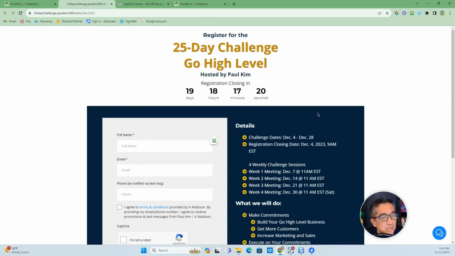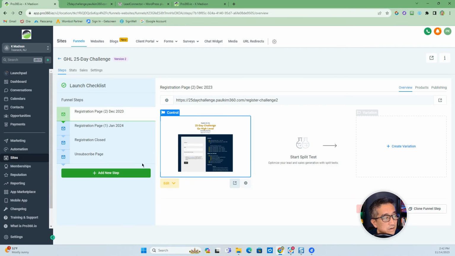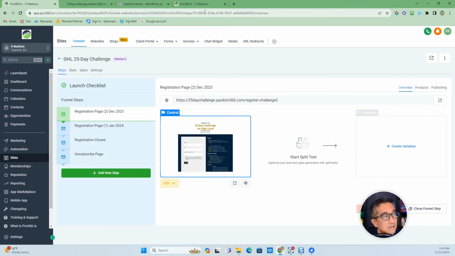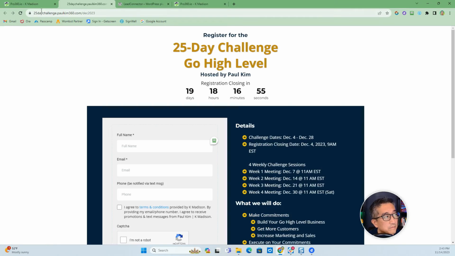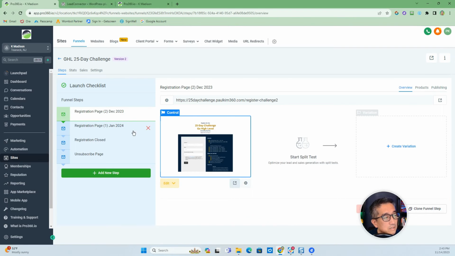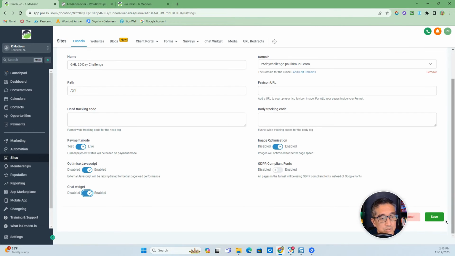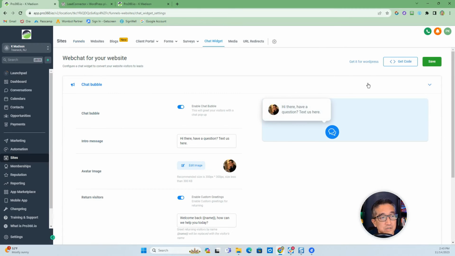And then let's just go here. If you click on the preview, as you can see, this widget is available right there. Now, if I turn it off and save, and then go to preview it, let's close out this window. As you can see, the widget is no longer there. Okay, I'll close this out, and let's just turn it on for now because I do want to show you.